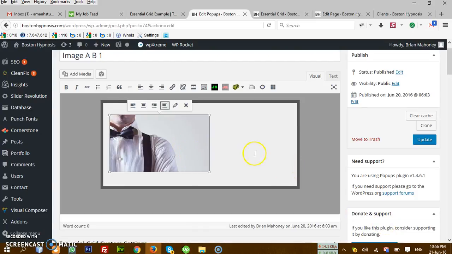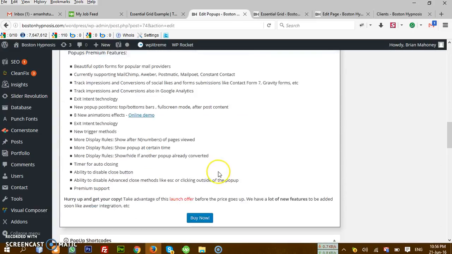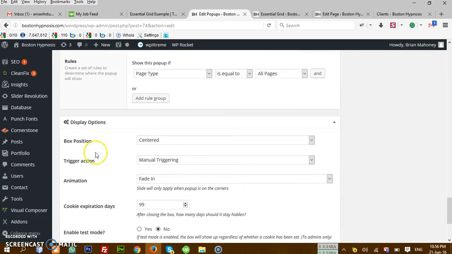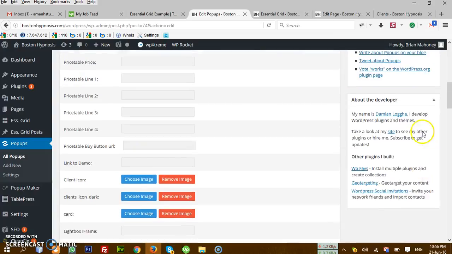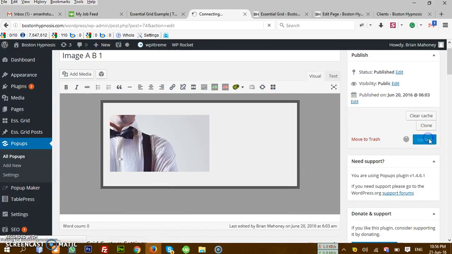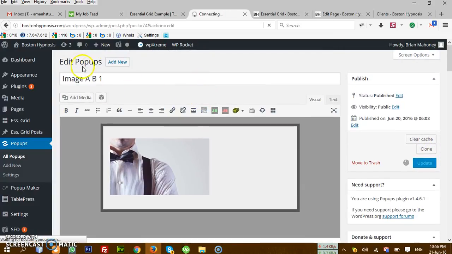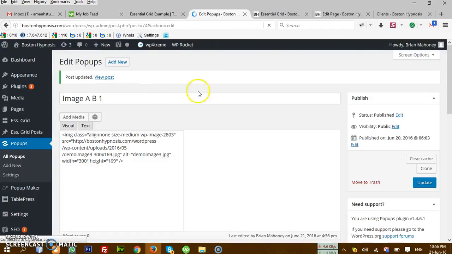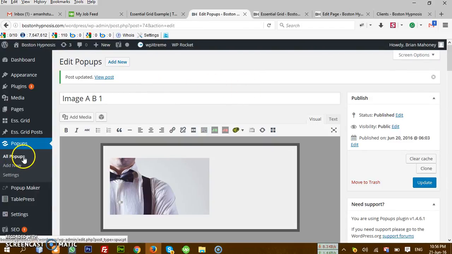So this image, okay. And then, as always, the trigger action should be always manual trigger. And then we just update this one, or as it is already created, so I am updating it. For you, if you want to create a new pop-up, you just create a new one. Go to all pop-ups to get the ID, image AB1.